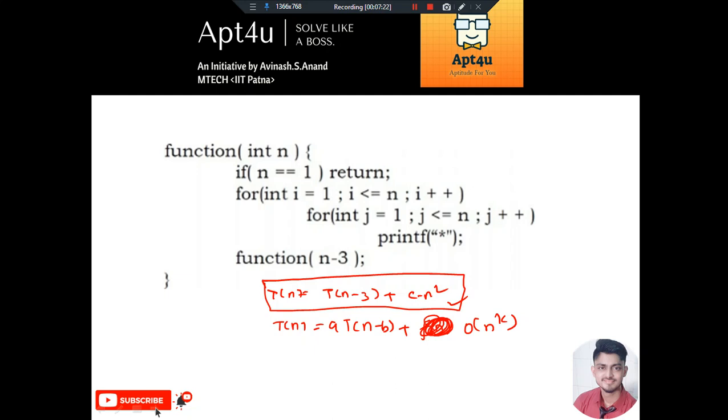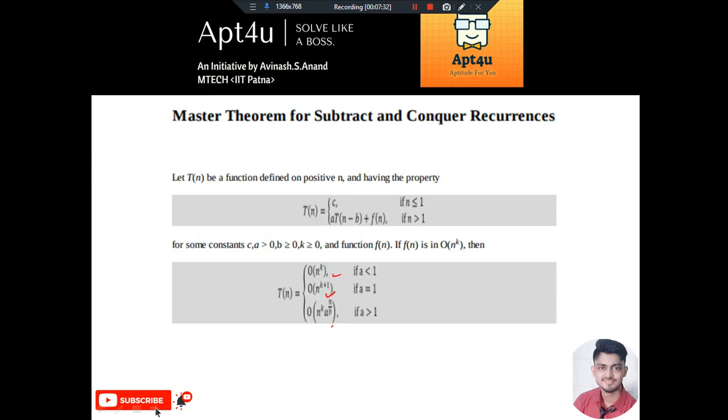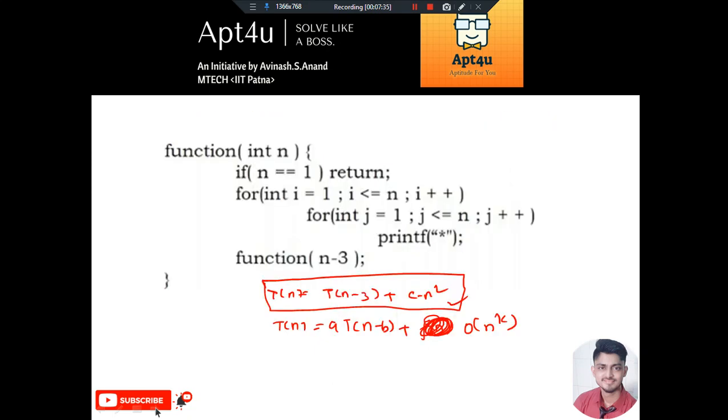So you can see a is 1 here. If you compare these two recurrence relations, you will find that a is equal to 1. b is 3, so obviously b is greater than or equal to 0, satisfied. k is 2, and k is also greater than or equal to 0. So all the conditions are satisfied.